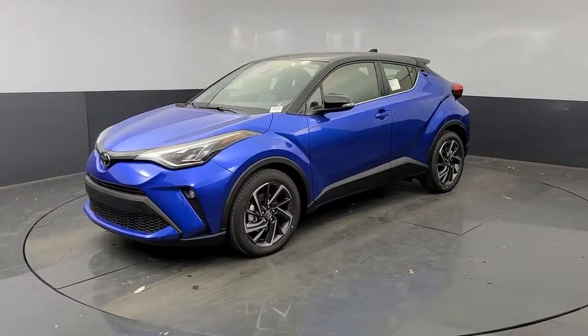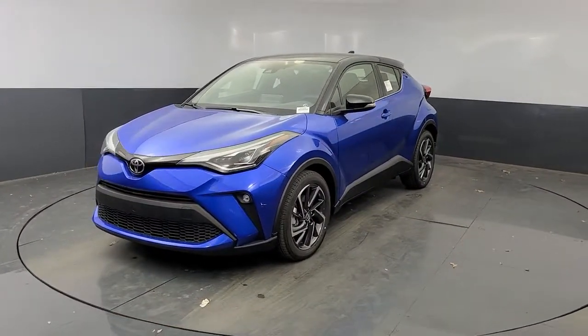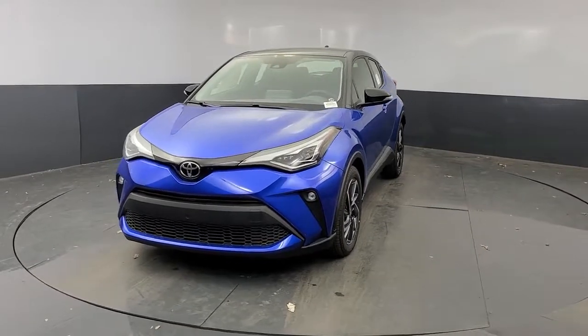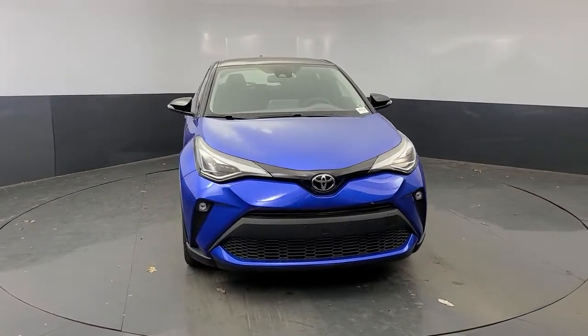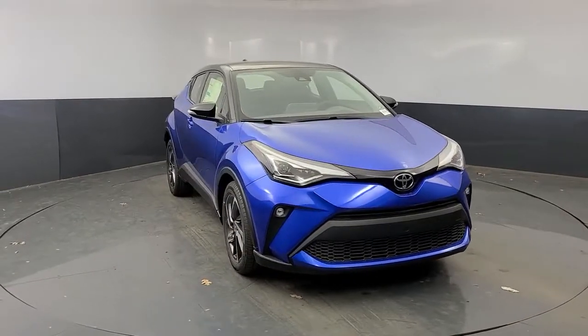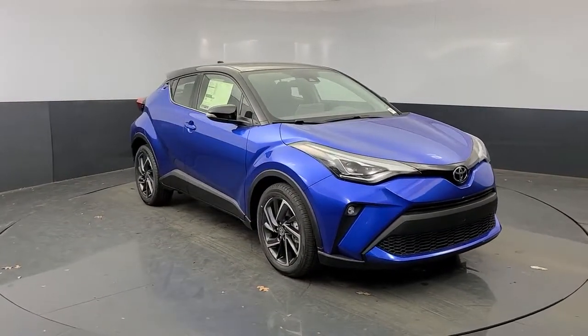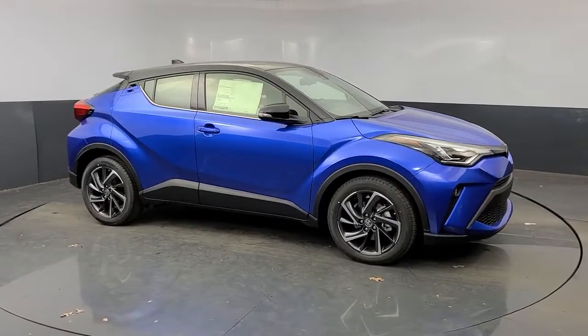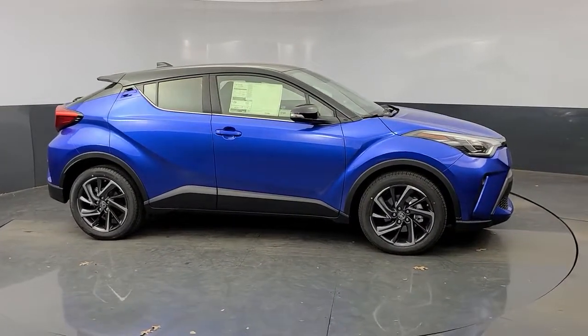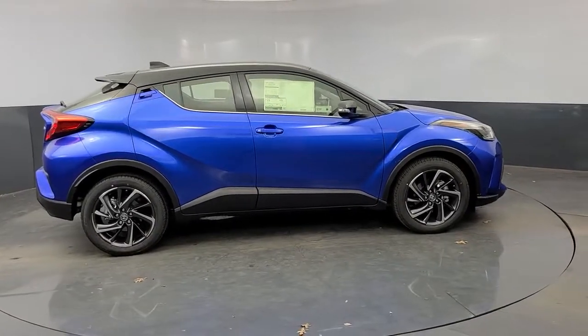Get acquainted with the 2021 Toyota C-HR. Here's a bold, sporty Toyota C-HR that's got all the elements you need to express your unique sense of style. From its punchy looks, to its driver-focused interior, to its lively performance and smart safety tech, this small crossover blends elegance and efficiency to create excellent value.